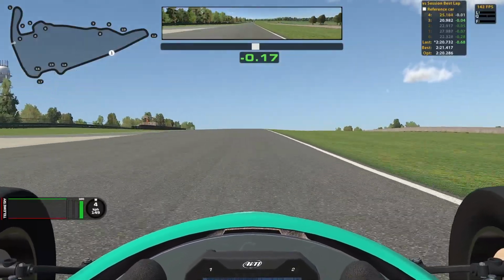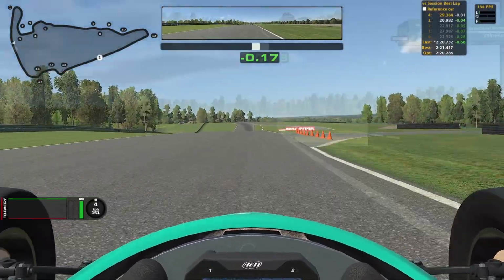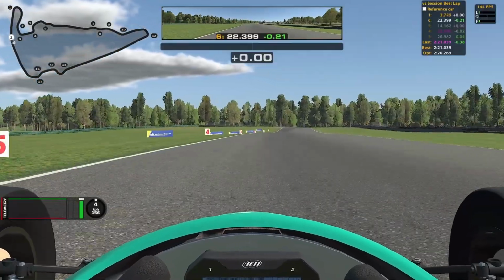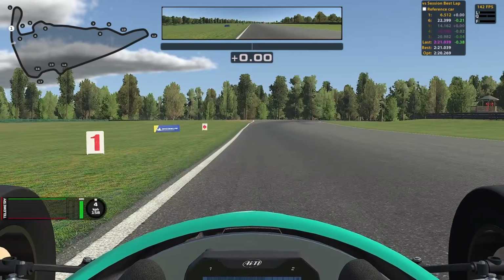My track guide for going around VIR in the Formula Vee. It's a 2+ minute lap. Let's get into it. For turn 1 you want to be all the way on the left for qualifying, but for the race you might want to defend because turn 1 is going to be one of the best places to overtake. I brake halfway between the one board and the arrow board further away.